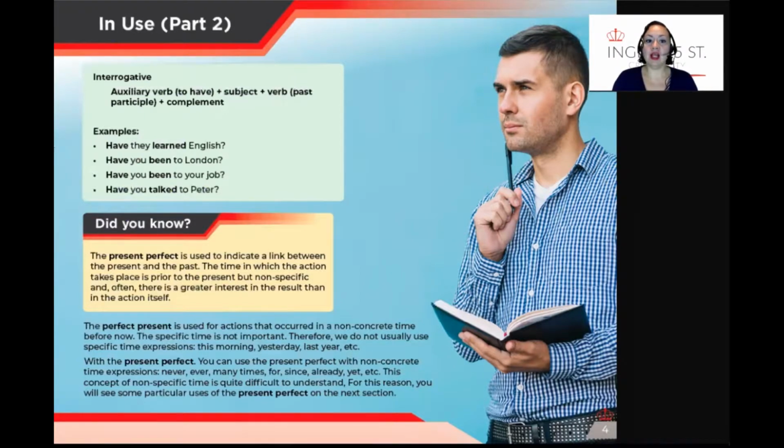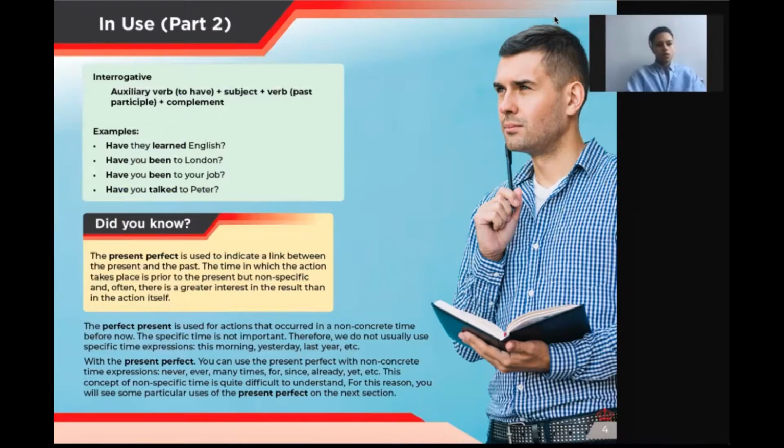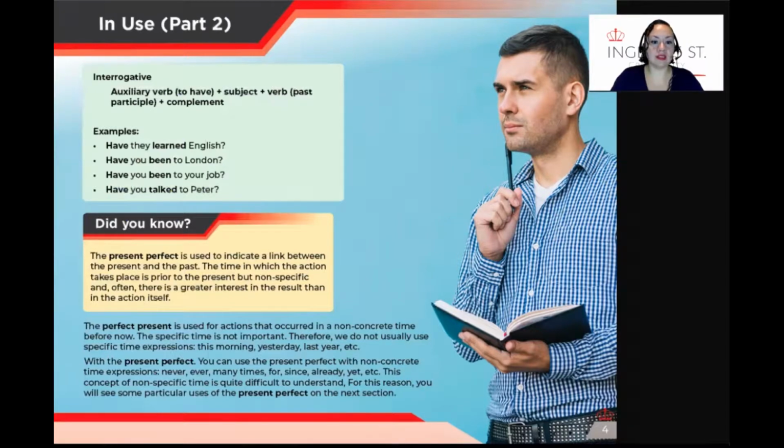Have they learned English? Have you been to London? Have you been to your job or have you gone to your job? Have you talked to Peter? So that is the way you formulate questions in present perfect. Do you have any questions so far about the use of present perfect simple? No. I think not. Very good. Let's continue.